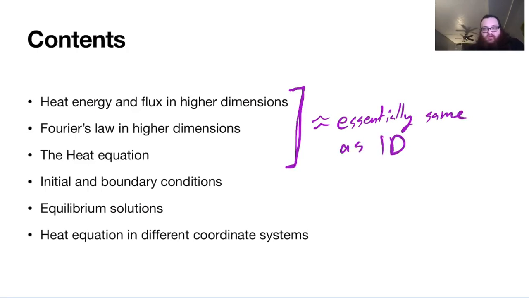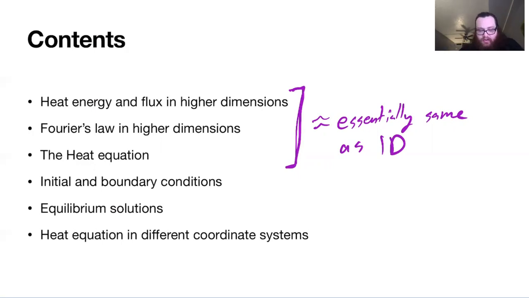where we'll set up a conservation law. We'll say, here's what the total energy for this 2 or 3 dimensional region is. Here's how it changes in time in terms of where energy is going to flow and how we're going to gain or lose energy. And then we're going to put things together using Fourier's law to describe flux in terms of temperature, and then get a similar expression as we had before, but now that's valid for higher dimensions.